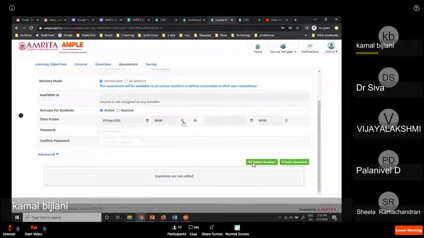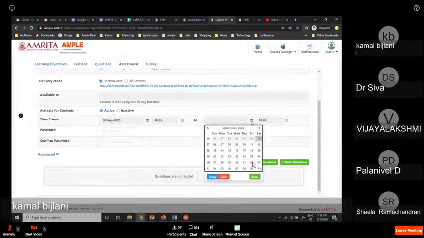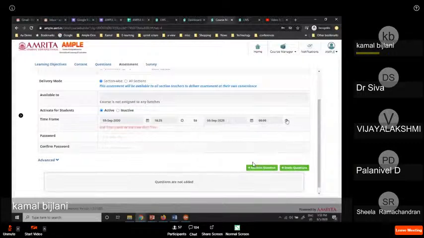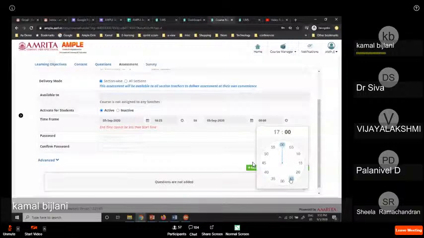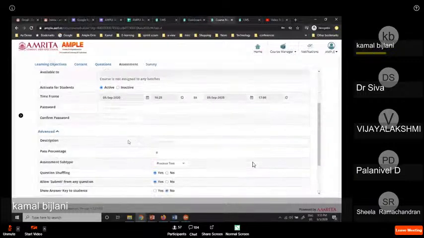And then I can change the time to, let's say, 4:25. And then, when this will be available for the student to take. So then, I can do that, and password is optional. Then I can also set the duration and so on of the thing.